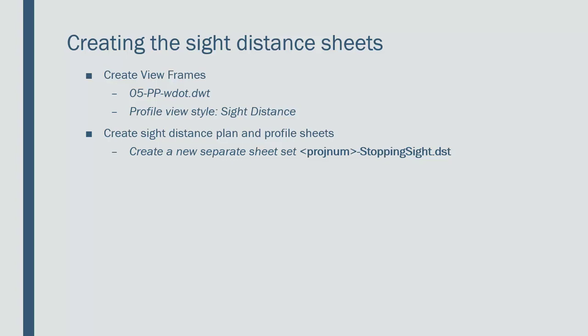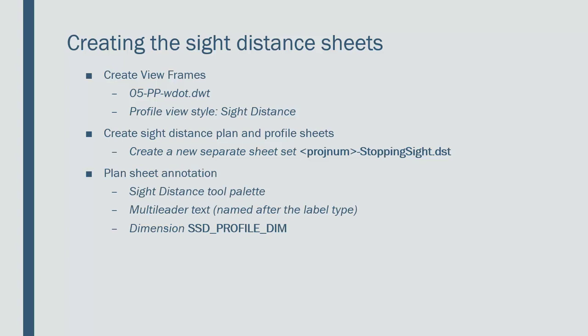One of the things that we're going to do here that we wouldn't normally do, normally we make sure that the sheets that we create end up in our project sheet set. In this case, we're going to create a new separate sheet set. This is going to be steps that we take separate from this process so that it does have the proper title block information set up and so forth, but it won't be the normal project sheet set. This is going to be its own sheet set so that this data is kind of separate from our regular sheet set data. And then we're going to go into our plan sheet and create the annotation.